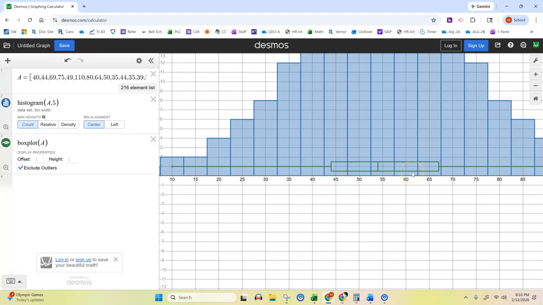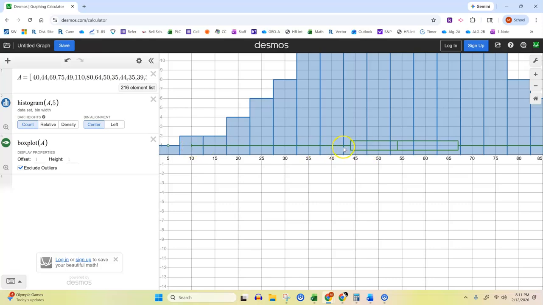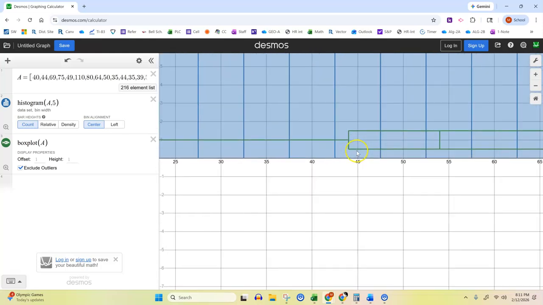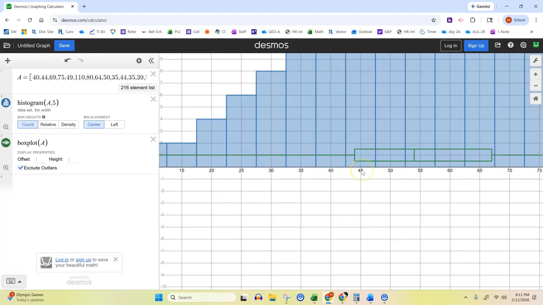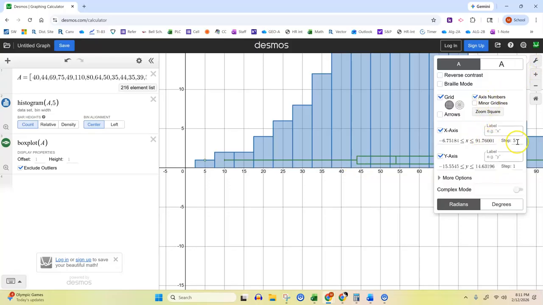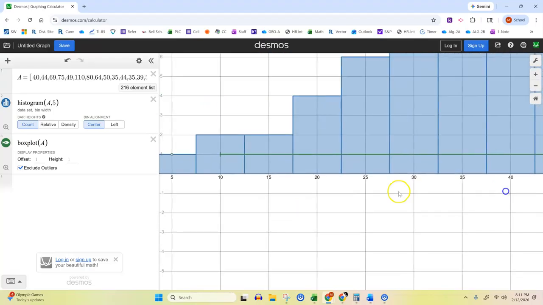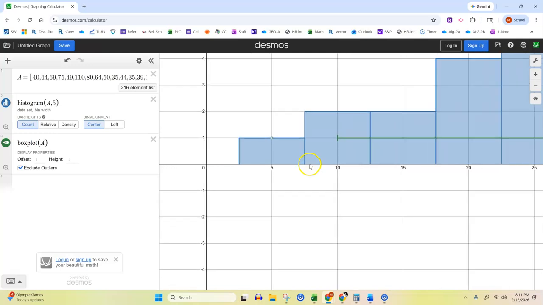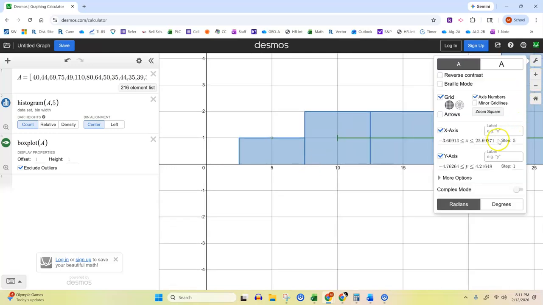So here it is, and remember, this shows that the first quartile is in this range right here, and you can zoom in a little bit on these. Because with the box plot we want to get specific values, I recommend going up here and changing the step on the x-axis to 1.